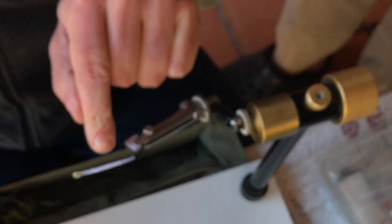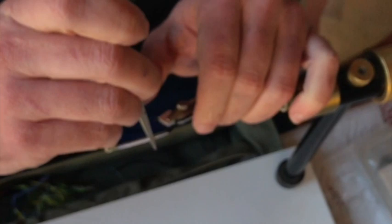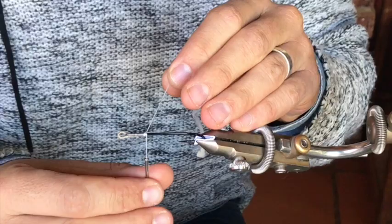Flattening it out properly. Now, what you see, there's a bump there, and there's a bump there. You see that? Yeah. There's two bumps. Just squeezing with the pliers. Good. There you go. So if you look at that, there's a profile. It's even. There's a decent taper from the back to the front, and then just short of the eye, back again. Okay. And there's an underbody. And the whole time, you've got to be flattening it.